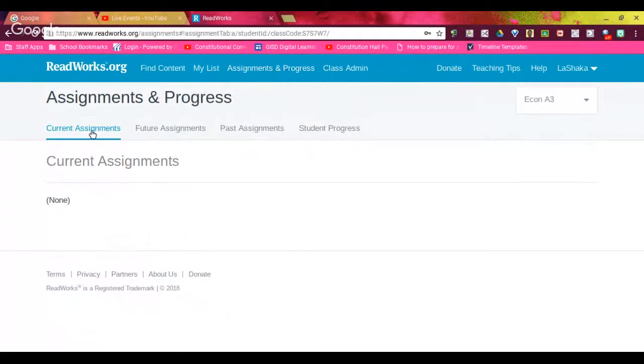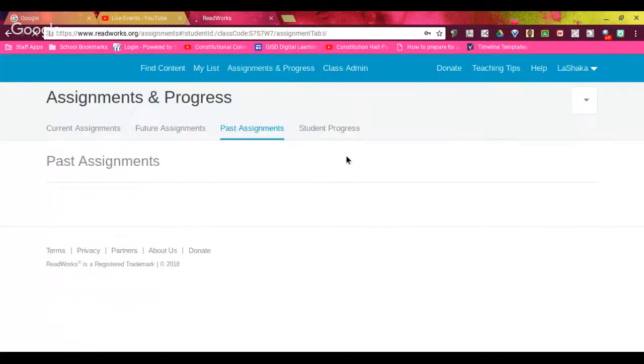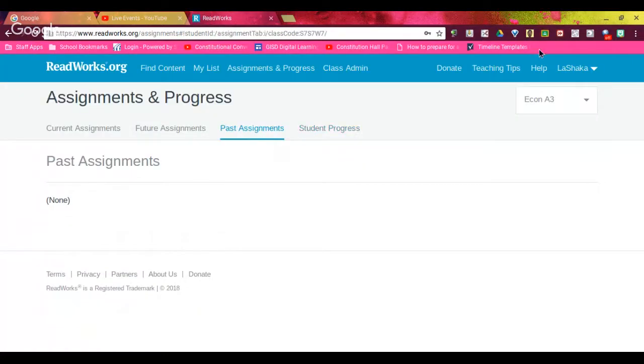It will show you if there are any current assignments, meaning the ones the kids have actually started. It will show you future assignments if you assign something in the future, and it will show you past assignments, which mine is taking a long time to load. So we're just going to reload it again because I should have some past assignments in there. No? Oh, sorry.